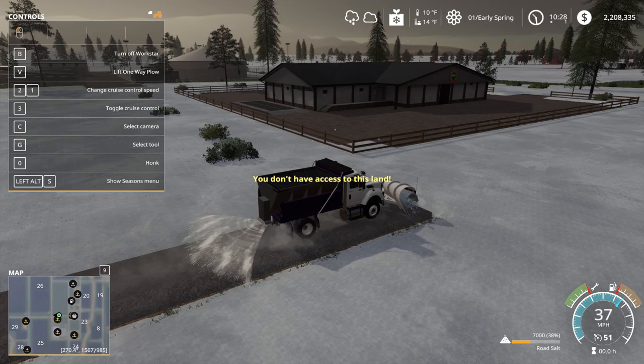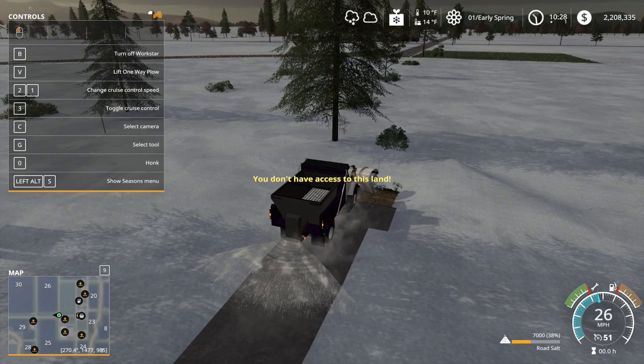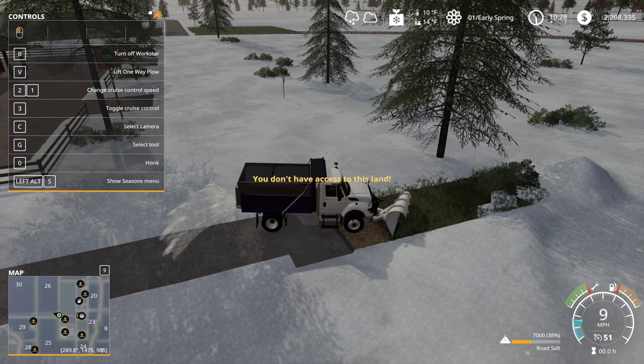Yeet! Plot, 51 miles per hour. Let's do this. Oh, there's the end of the road. Whoopsies. It says you don't have access to this land.